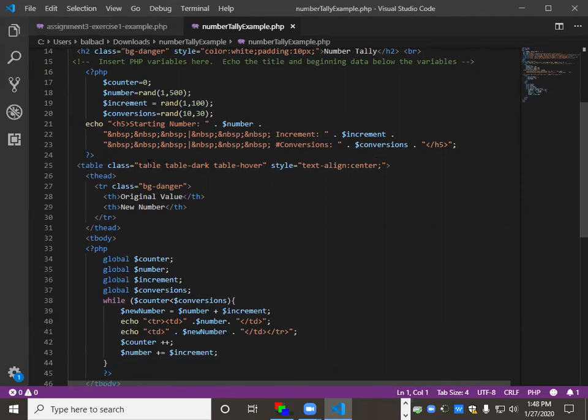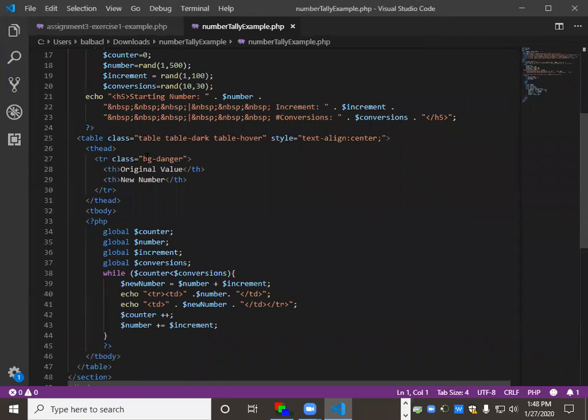Okay, and you can see that I've got the settings for class. These all come from Bootstrap. And you guys feel free to change the colors. You can change the table to look however you want. You certainly don't have to use the danger color. I thought it looks cool, but you guys can use whatever you want.